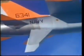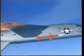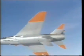Initially, five prototypes were ordered. The Crusader 3 had the same general configuration as that of the earlier Crusader and kept the variable incidence wing. However, the XF8U-3 was appreciably larger and more powerful. The fuselage was enlarged to accommodate a Pratt & Whitney J75 turbojet with a thrust almost 60% greater than the previous Crusaders. The lower chin intake was angled forward in order to accommodate its expected greater than Mach 2 performance.